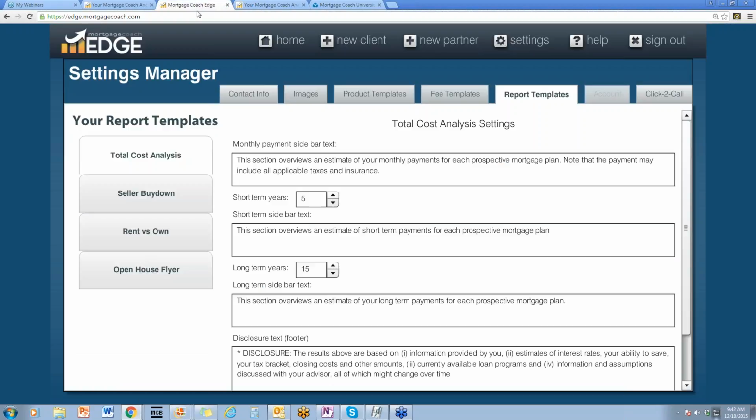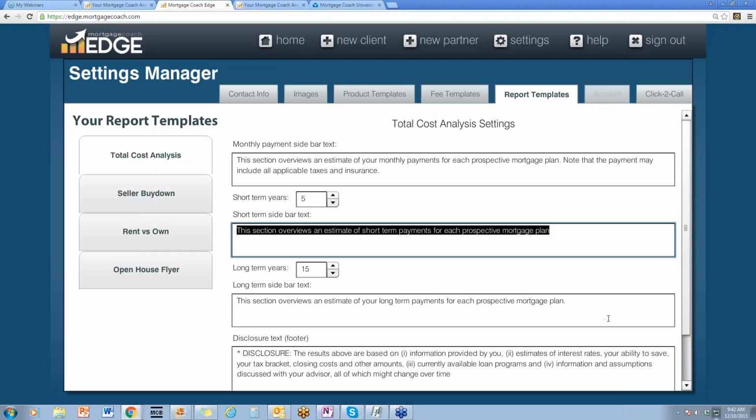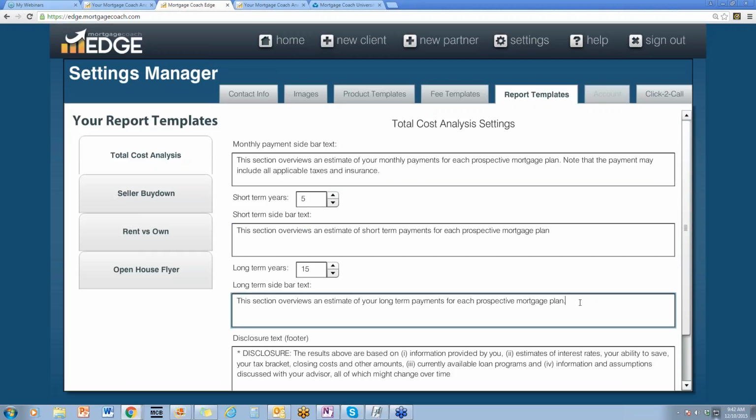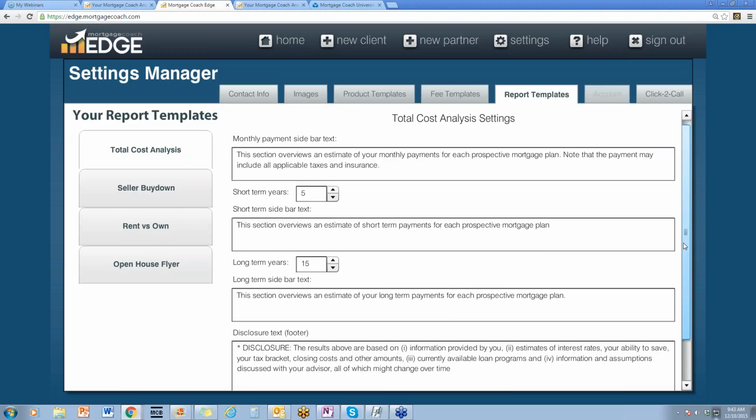You'd be able to modify that as a default here if you want to place information. What I find is some companies like placing their goals and how they'll be able to help the borrower. There are different items you could place here. Same with the disclosure text.